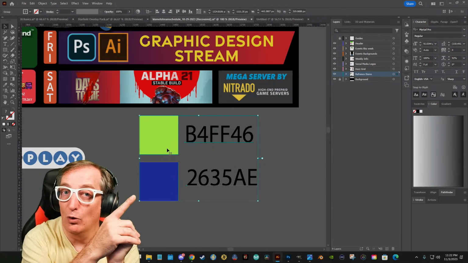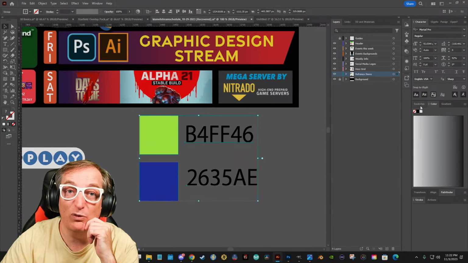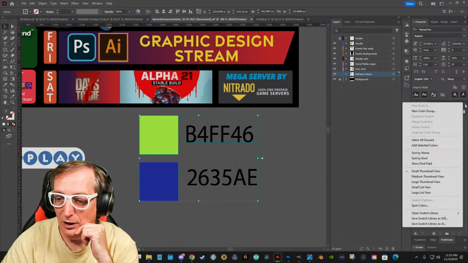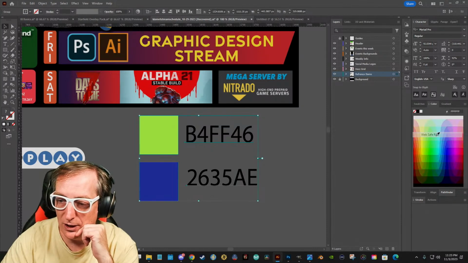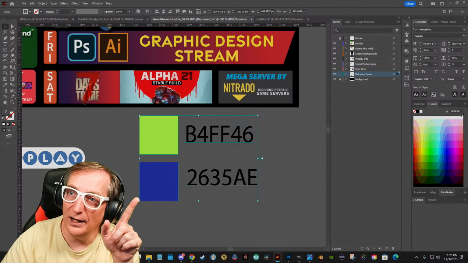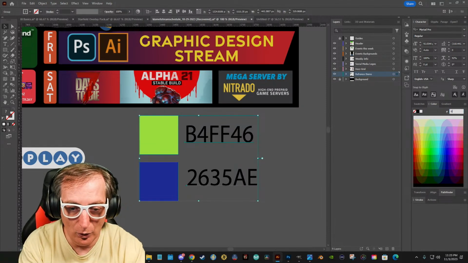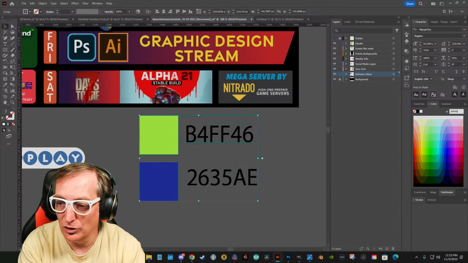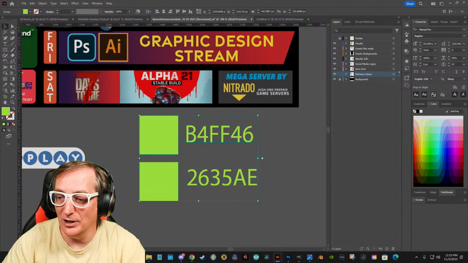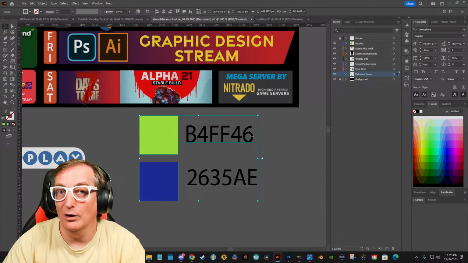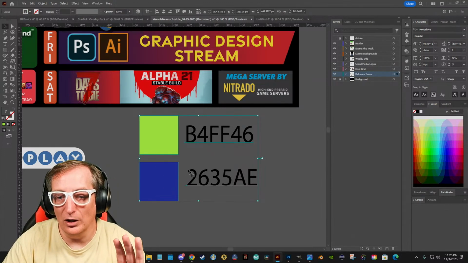Now, this number over here represents a hexadecimal thing, and that's usually for the internet, by the way, everybody. You can go in here and change your color settings to web safe RGB, and you're going to see in that upper right hand corner there, I can actually type this in, B4FF46, and look, it all changed to that color. Why did it do that? Because I actually went and looked up that color on the internet. And the same thing here with this. So these are to call out colors on the web.